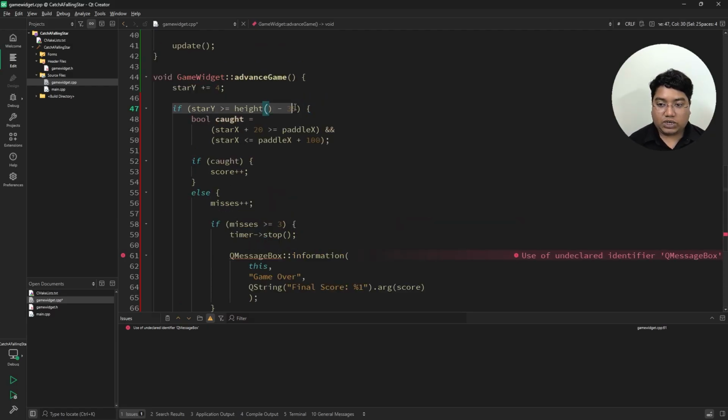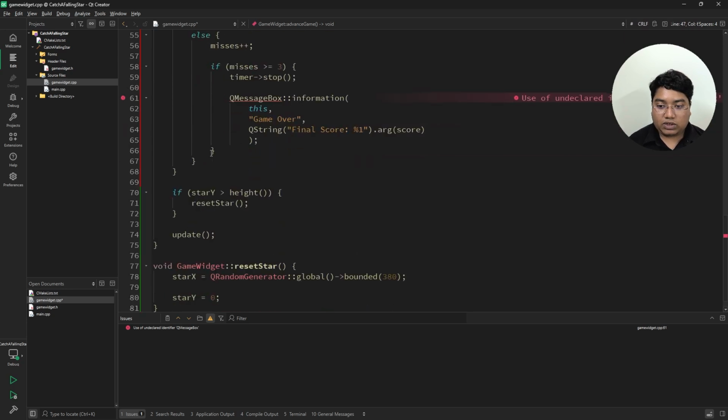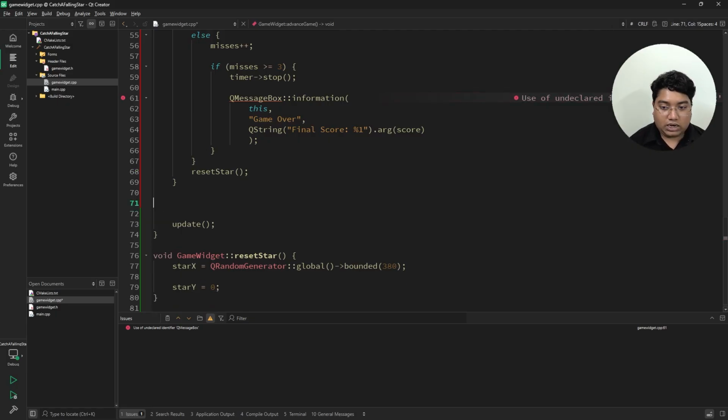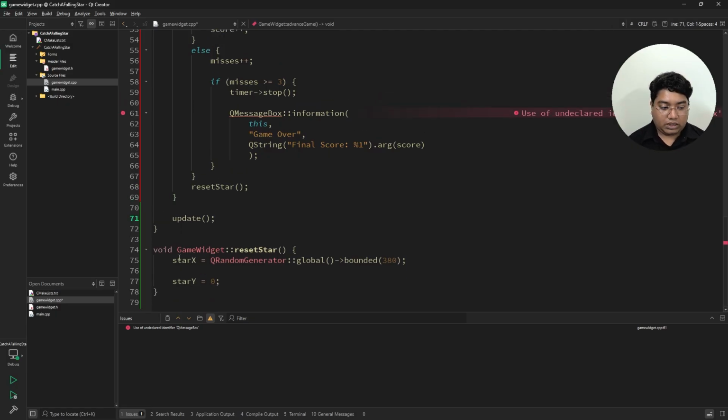Since we have checked that it has reached the paddle here, after checking that, we will reset the star. Now we will just copy or cut this one and reset the star like this, and then simply update the game.